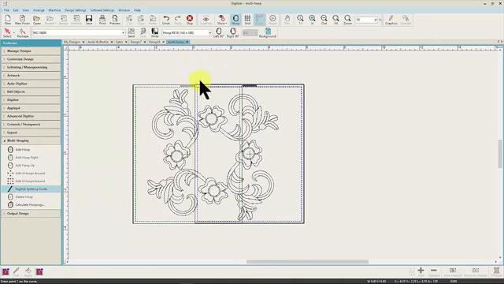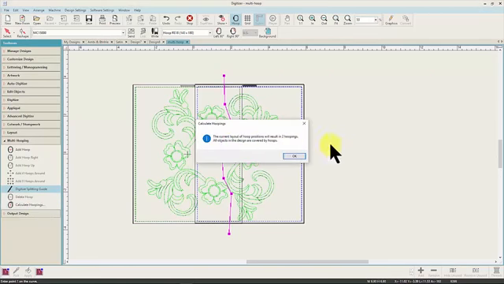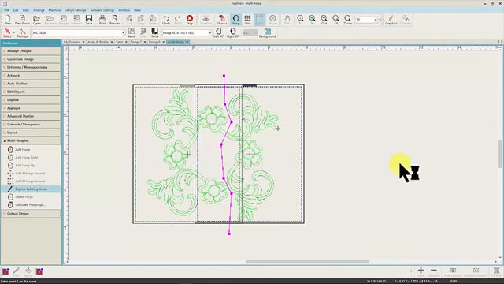Select the Digitize Splitting Guide and work your way through your design to actually divide the design in two. The reference marks will then be added, X's, or you can digitize your own reference marks, and you can check your calculate hoopings, and this will be done in 2 hoopings with reference marks to align the design.